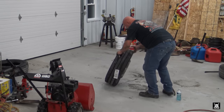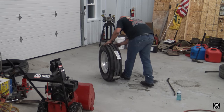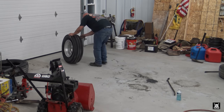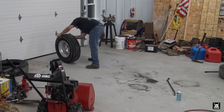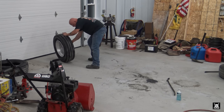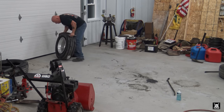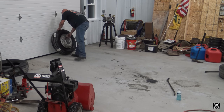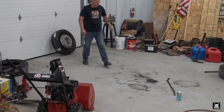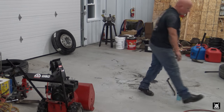Have a cage. So what we do is wheel it over here against the garage door and then stay away from it while we air it up.